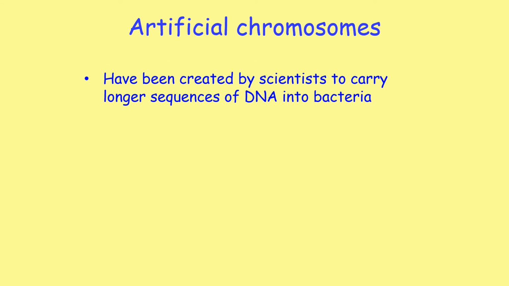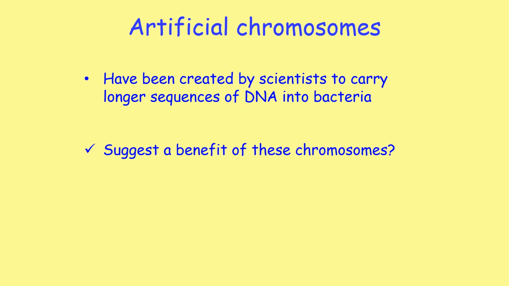Now you'll see why a plasmid maybe isn't quite suitable for genetic engineering. Our vectors that we're going to use to transform our bacterial cells need to contain a huge amount of information. They need genes for the origin of replication, they need regulatory sequences, they need marker genes, and we need genes that will prevent our microbe surviving out in the environment for health and safety. We also need to put in our gene of interest, and this is why rather than using a plasmid, we use an artificial chromosome that will contain all of those things and be able to carry much larger sequences of DNA into the bacteria.